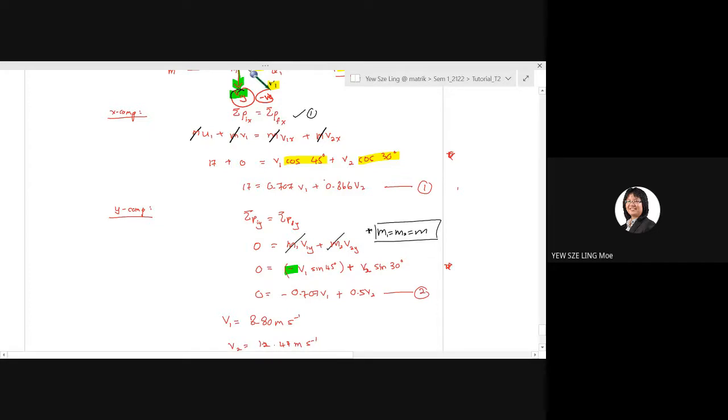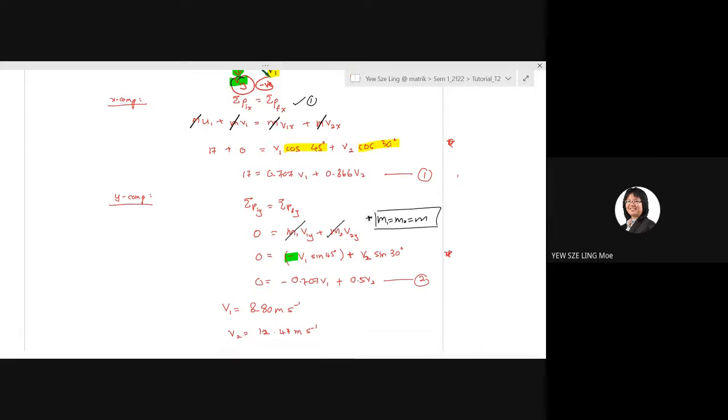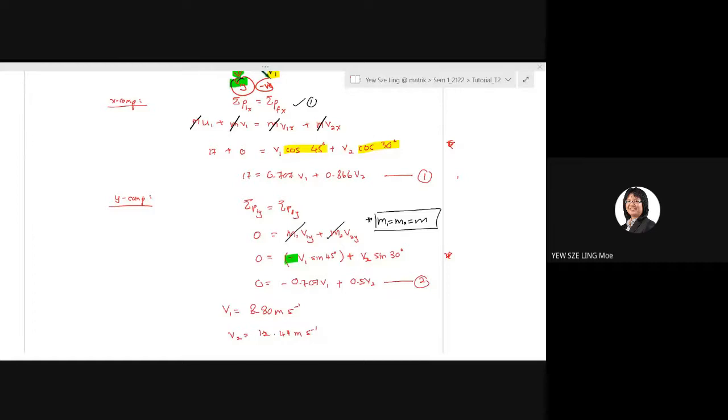So I give you 5 minutes to write it down. Make sure you solve the questions until you get V1 and V2. Once you are done and you obtain the answer, then you may leave the class. That's all for today. We are done with chapter 3. If you have any questions, you may ask. Make sure you finish it first. Don't copy everything from me word for word and then leave the class. Make sure you try until you get V1 and V2.